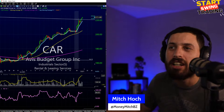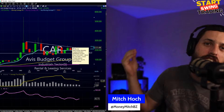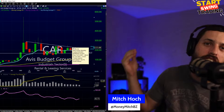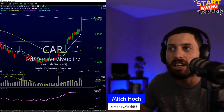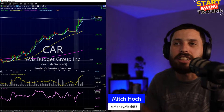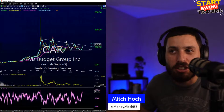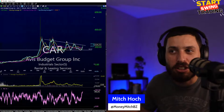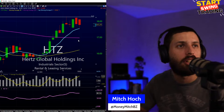Avis Budget — CAR — continuing to push higher towards the close, up there to the 224s. We talked about this one just on Friday, looking to see if it could start really getting going. Will this one make a huge squeeze? I think it could be one on the radar for that type of action. It's pretty expensive and moves fast — moving about four points in an hour, almost nine points on the day. But I can see this really starting to go. And if CAR starts to squeeze, will a squeeze maybe come to Hertz? Watching HTZ above 18.